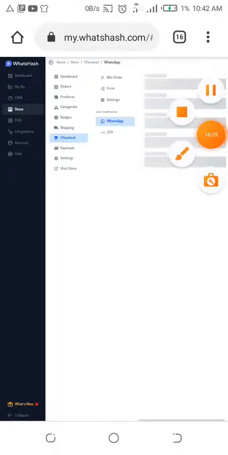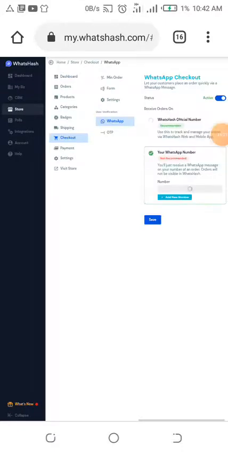And don't forget, on your store, whenever you are creating products, you can display up to like 50 of your products. And this is actually very free. You don't need to invest anything when trying to create your store. Do you get what I'm saying? So this is another second option that we can use.